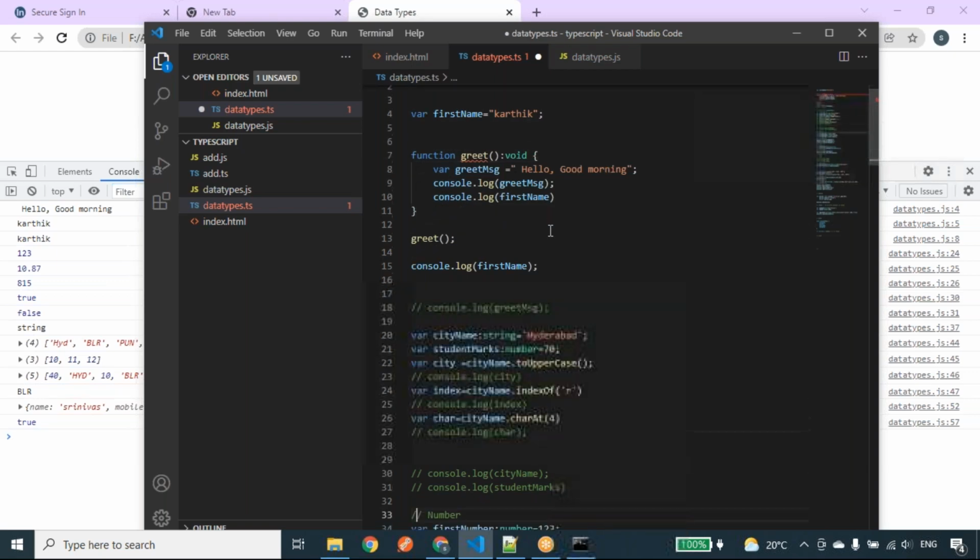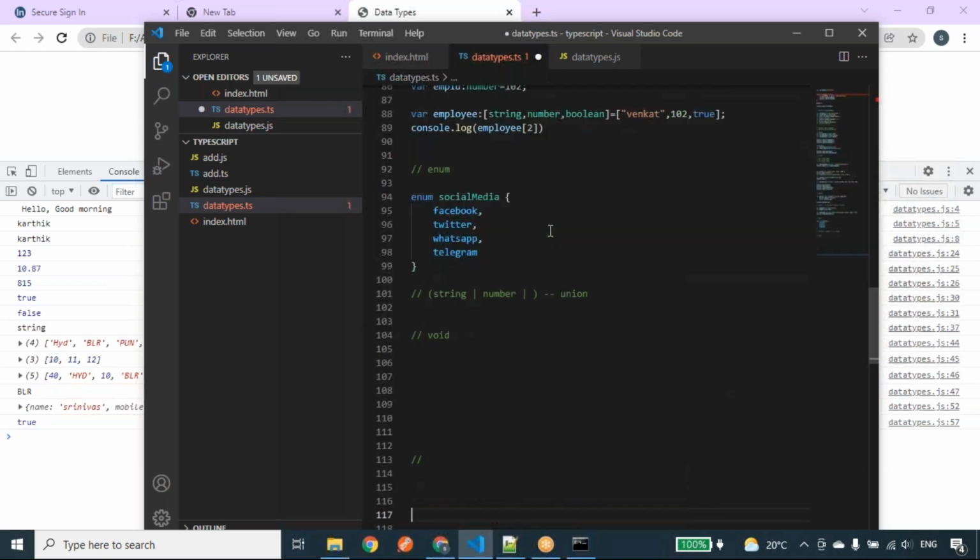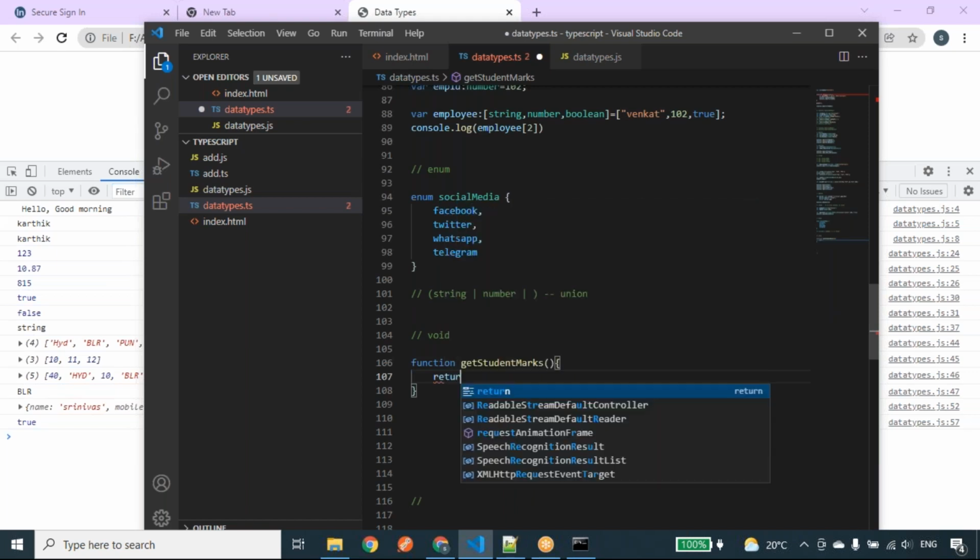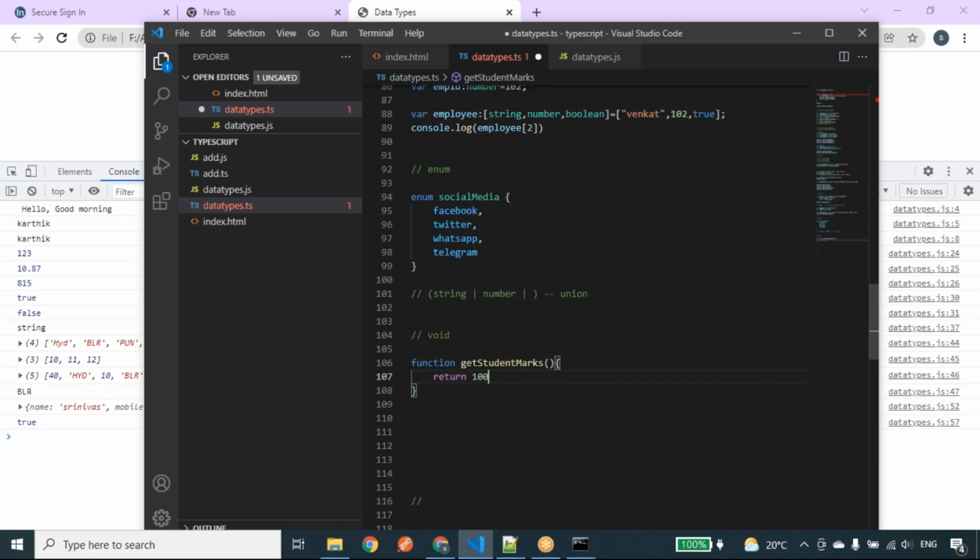I'll show you one function which will return some value. Function get student marks, and I'll give it return 100.